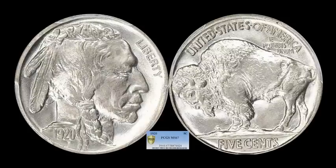21 or 20 Philadelphia. Doesn't seem like at first glance a very tough date, but it is. Anything above 66 for any Philadelphia minted 1920s coin is a good one to have, both on the collector side, but also the investor side as well. So this one right here, ladies and gentlemen, hammered at $8,744.62. Very pretty coin.